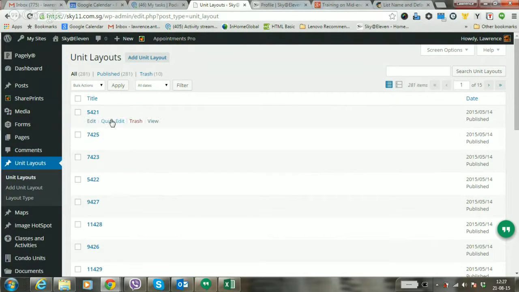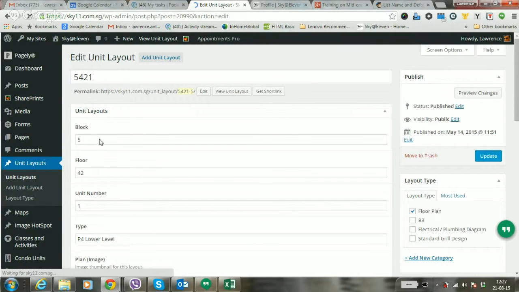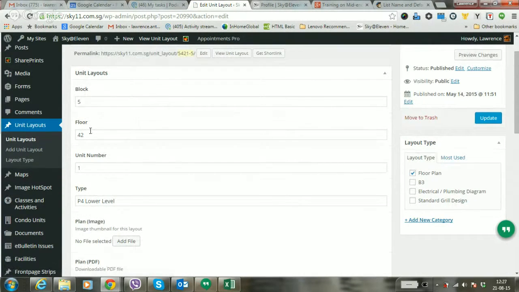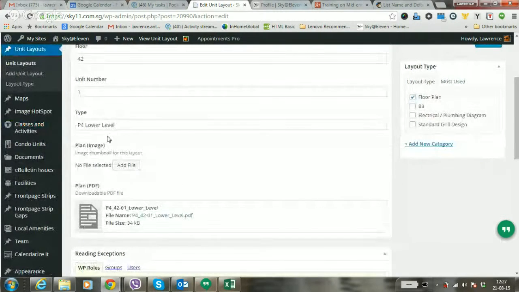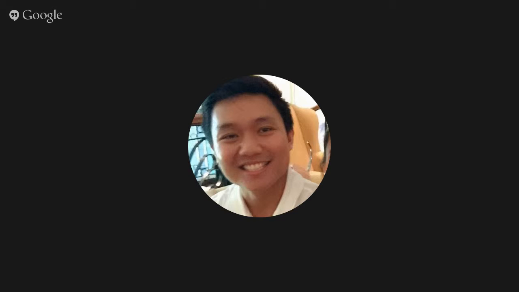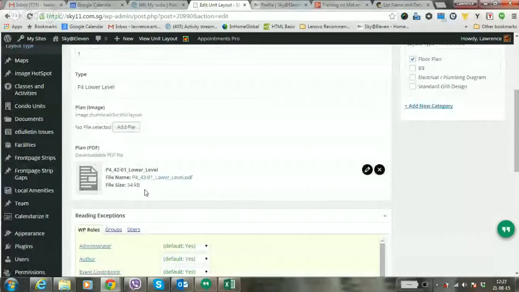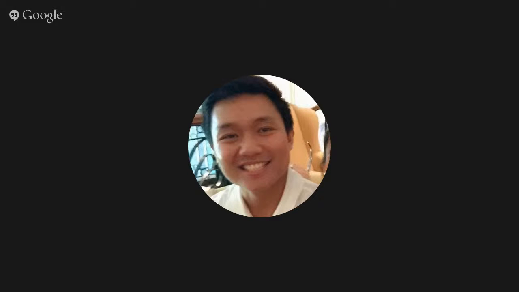Nothing is added manually; this all comes from the import. If you click one of the items here, called 5421, you will be able to see the block number, floor number, and the type. We don't type 01 like that, 05.